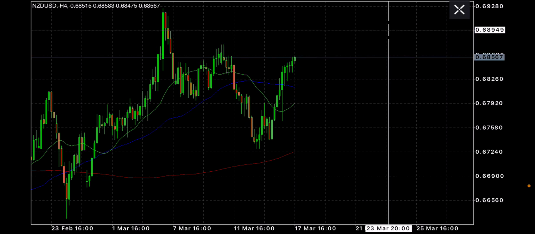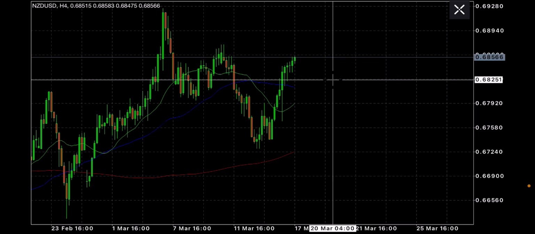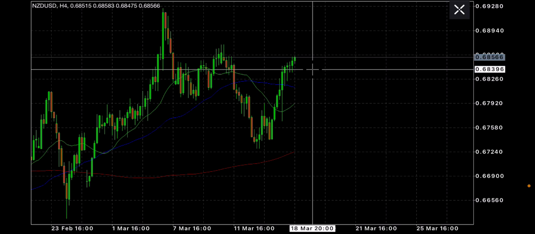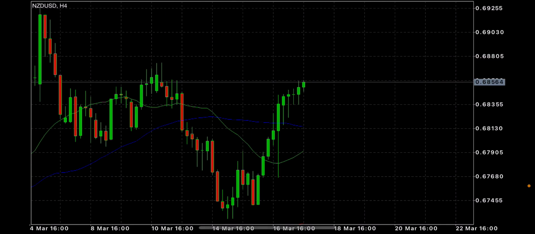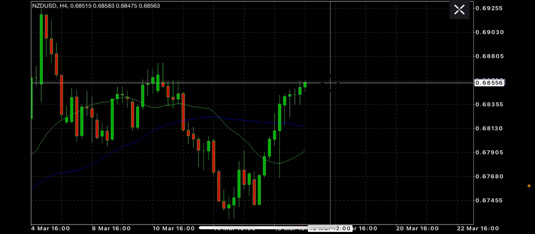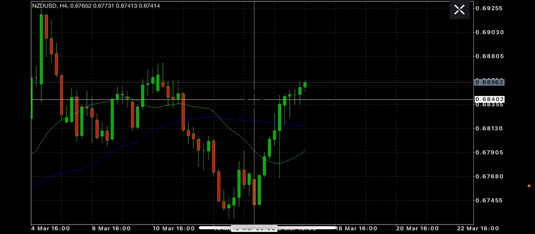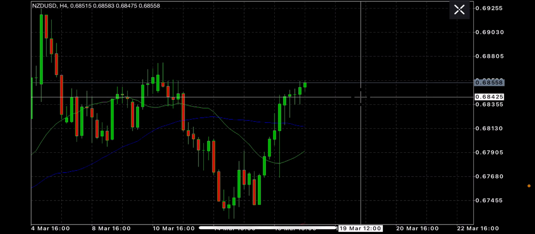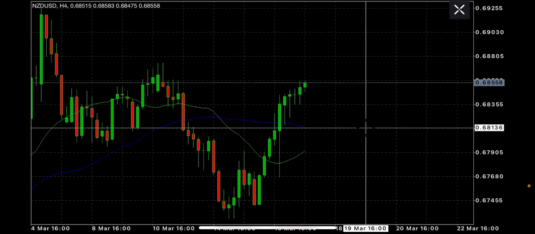So if you do want to place a trade today, I will wait for the buys to start dying out a little bit more. As you can see, the candles are starting to lose a lot of buying pressure. So I will wait to see some more red candles coming in, then a nice red candle come in like this, before I go ahead and place my short position.